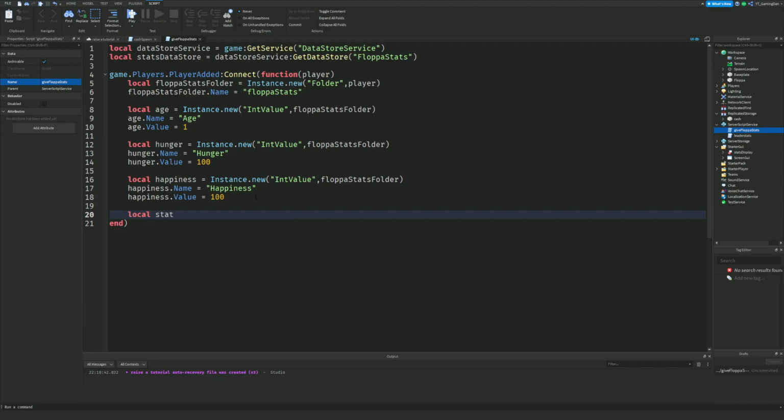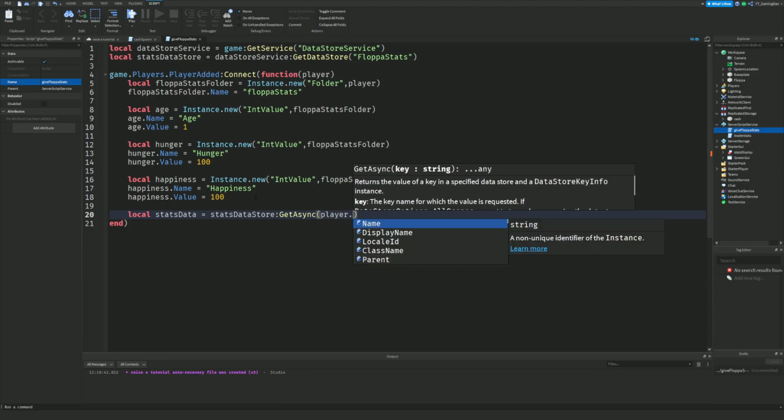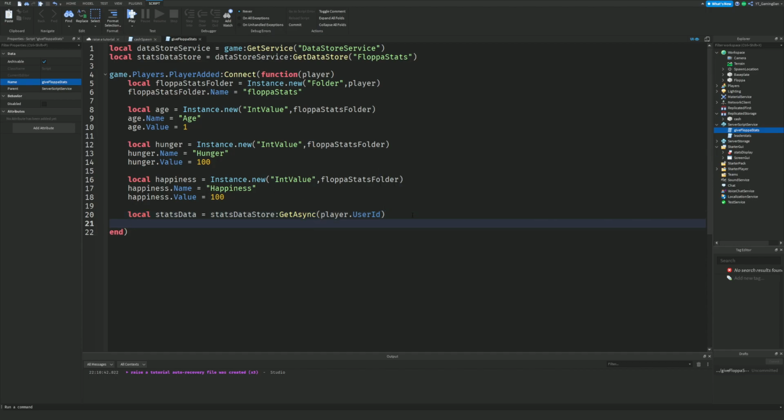After that, guys, we're going to do this. So local stats data is equal to stats data store get sync, then player dot user ID. That is just finding the data that's been saved under the player's user ID.